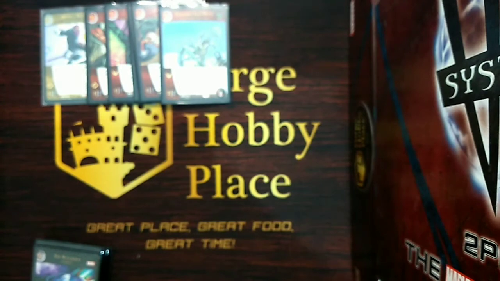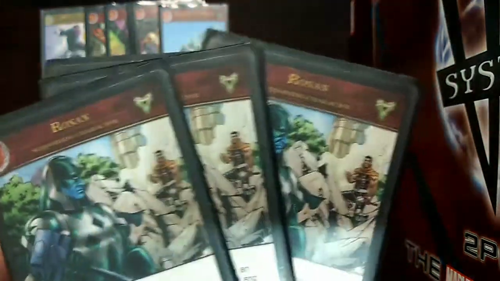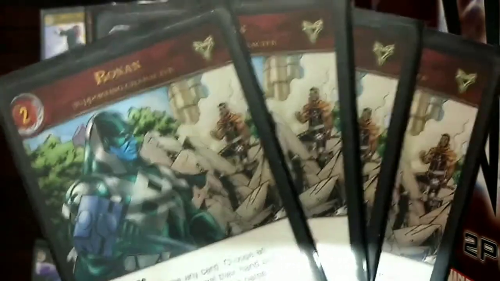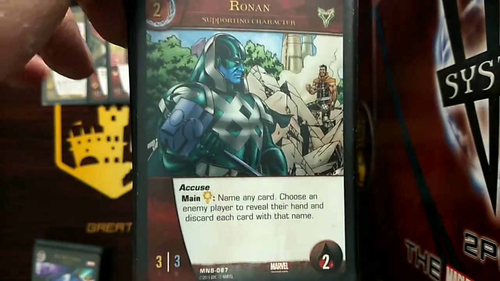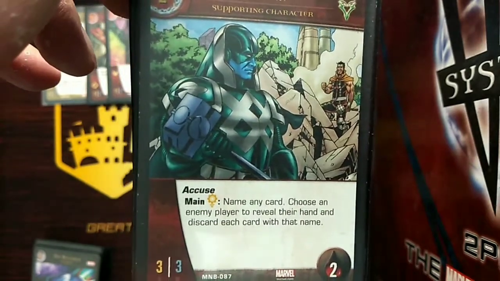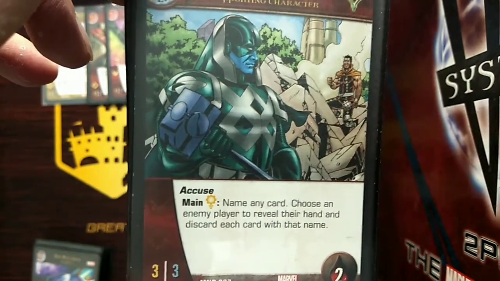And for our 2-drop, our first is of course, again, one of my mainstays, as I have many copies of this particular character. And one of my favorites for discarding, of course, is Ronan. And Ronan is from the super villains, and he's a 2-drop with 3 attack and 3 defense, and he has 2 health. And his accuse enables you to pay any yellow power symbol, to name any card, and choose an enemy player to reveal their hand and discard each card with that name.